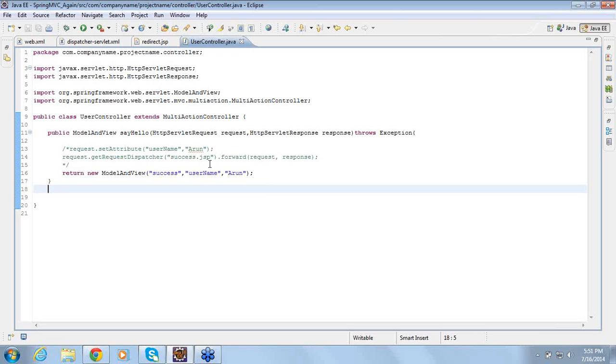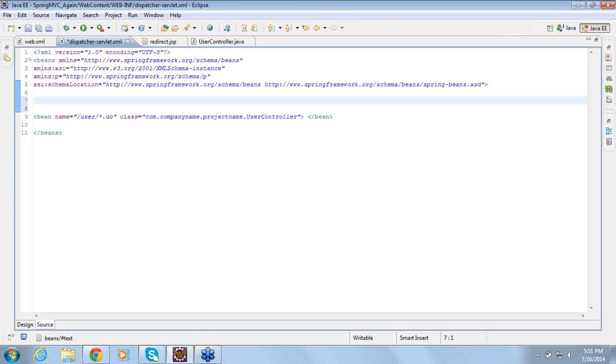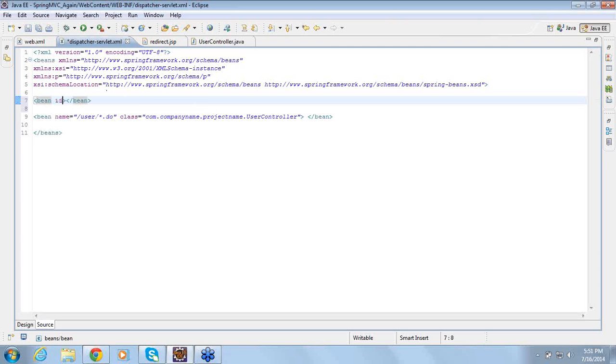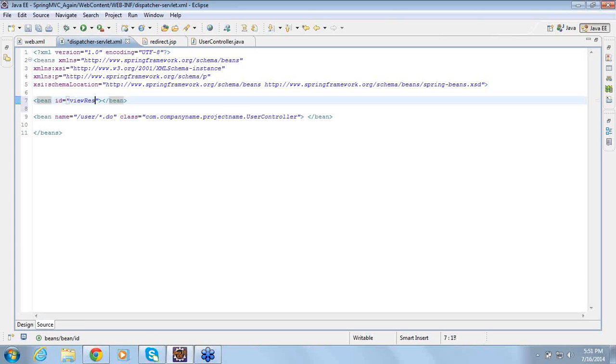Now, model and view is only returning a string, right? To that string you need to add the JSP extension. So that will also happen here only. Bean, id equal to view resolver.